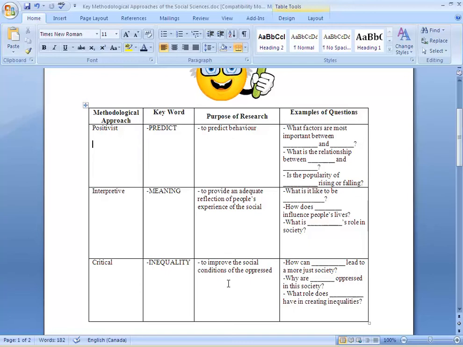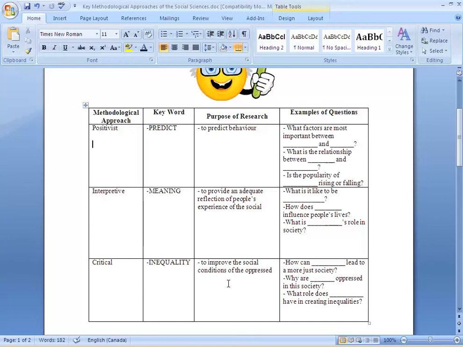Okay, so how can conditions improve for these maybe alienated groups, or groups that are outside of, well, essentially white heterosexual males from the upper to middle class? So here's some examples. How can affirmative action lead to a more just society? How can, and maybe in Quebec, and I know this is really controversial, as they're trying to ban religious symbols if you're a public service worker.